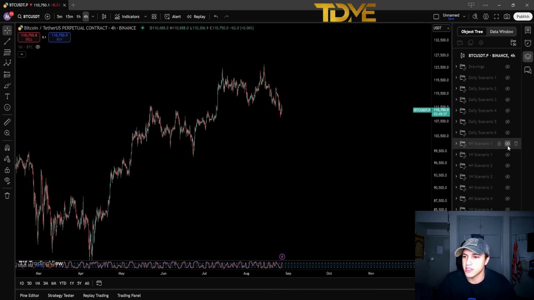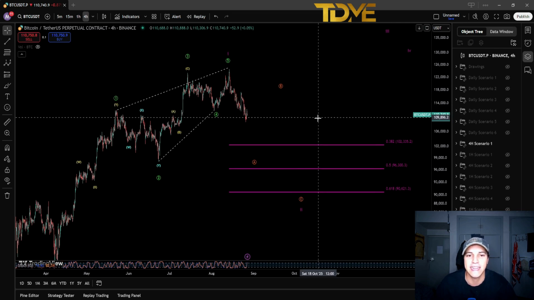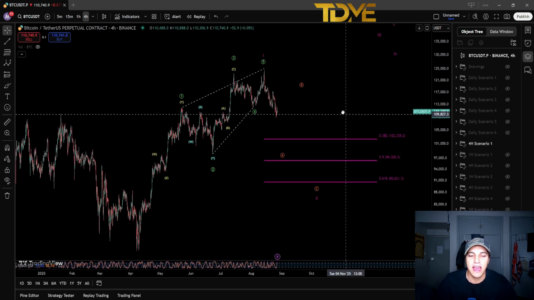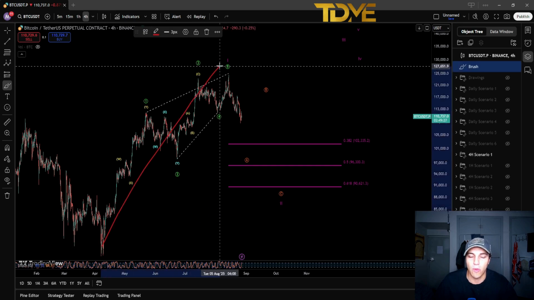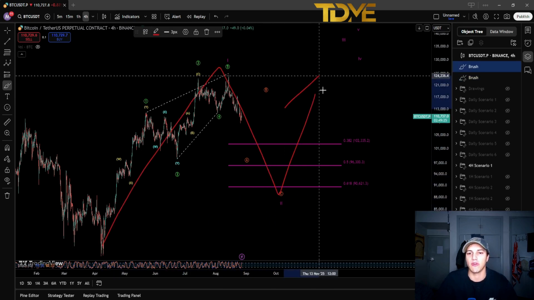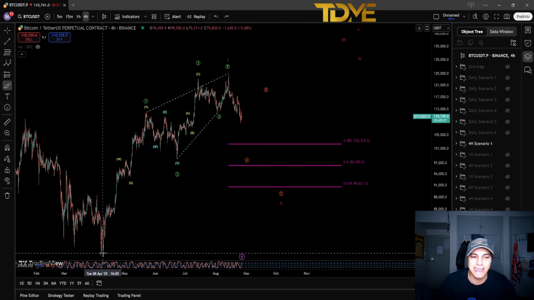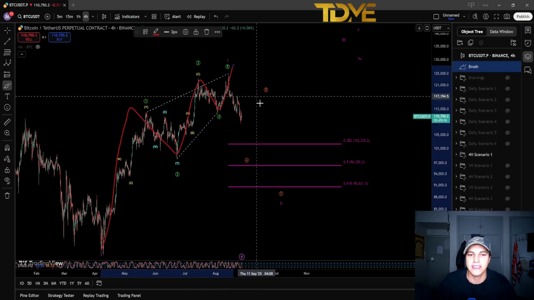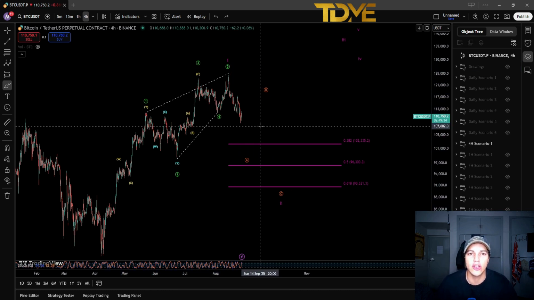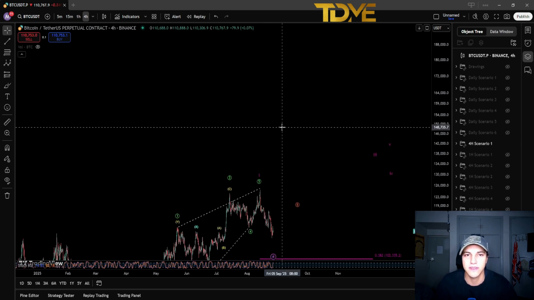Today we're going to be going over two different scenarios on the charts and then doing trade possibilities like usual. Starting on our first 4-hour scenario, we are looking at either a 1-2 in purple, a 1, 2, and then we are looking for much higher prices on the chart. In this, we have a 5-wave contracting leading diagonal. Not a very common thing to see, but it is possible.